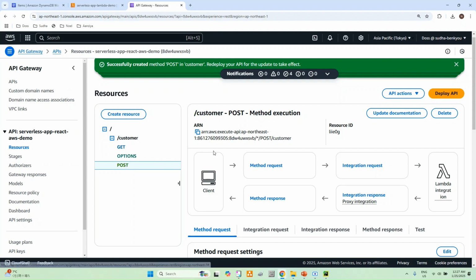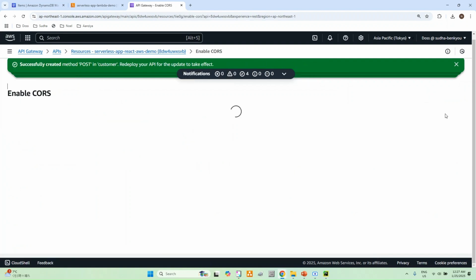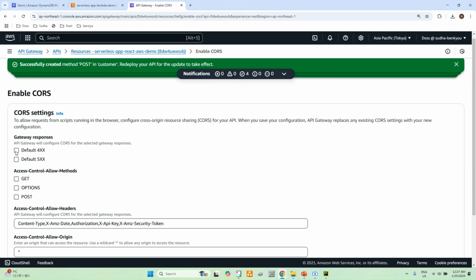Now, as we will be calling this API from the React application, we need to enable CORS, that is cross origin resource sharing. Click on this button and enable these checkboxes.